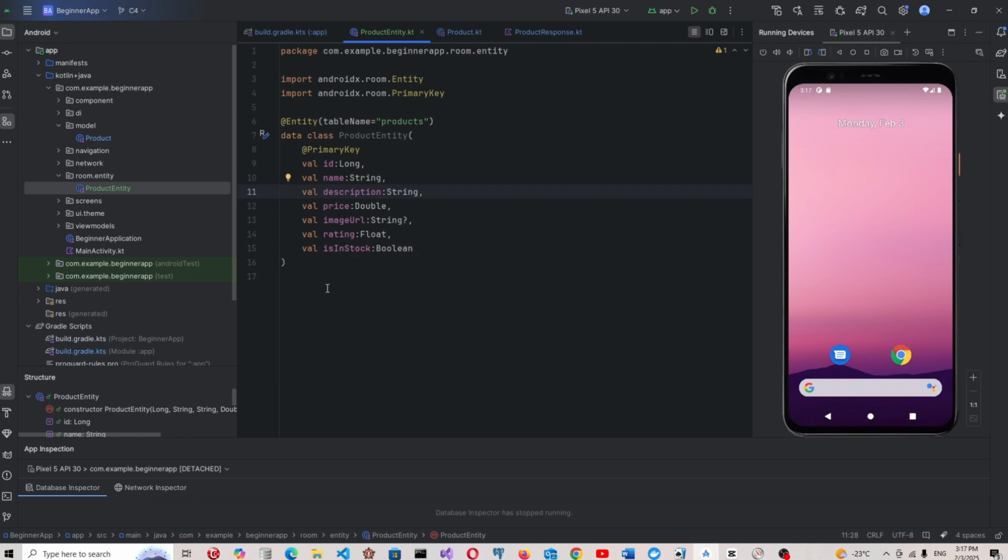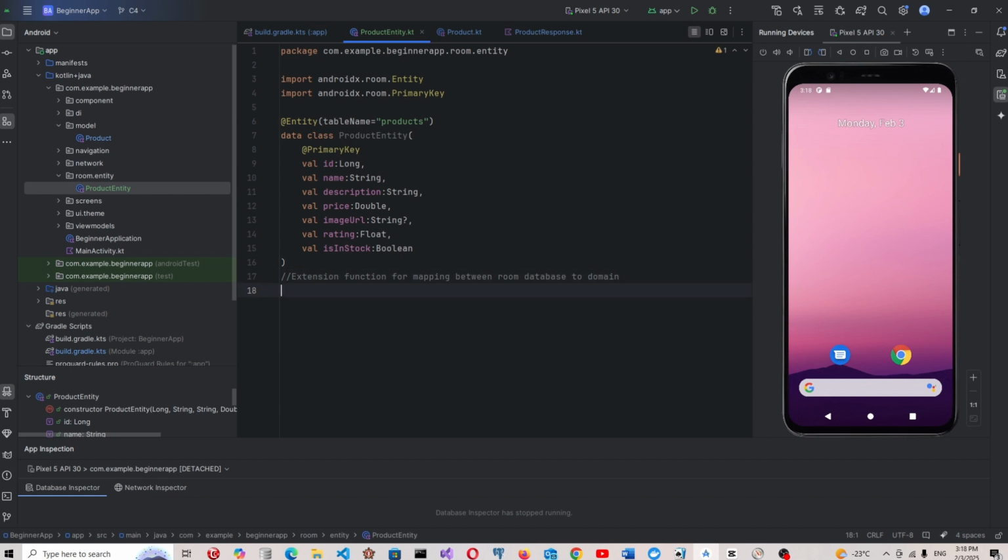And also we need an extension function between the Room database and the domain for the model.